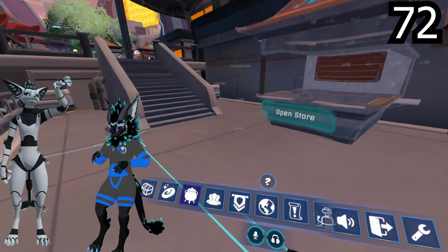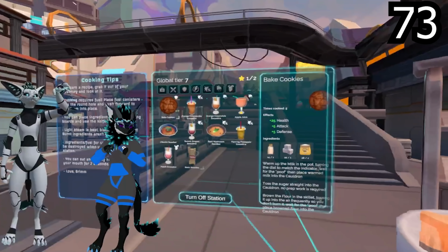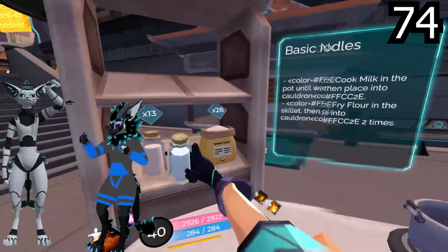Zenith has a cooking mechanic that will actually provide food that can increase stats or provide bonuses. You can activate your cooking table by hitting the toggle station option in the menu. If you've unlocked the recipes and have the ingredients, you can make the different foods.